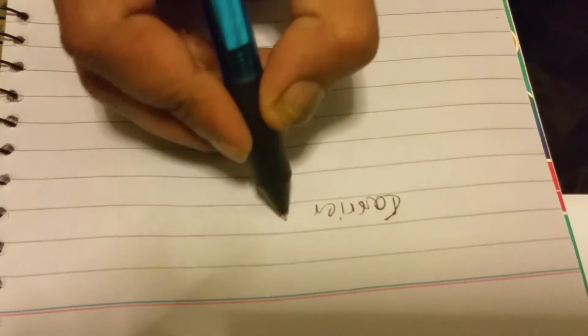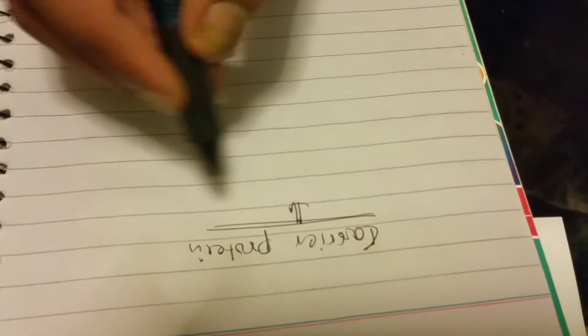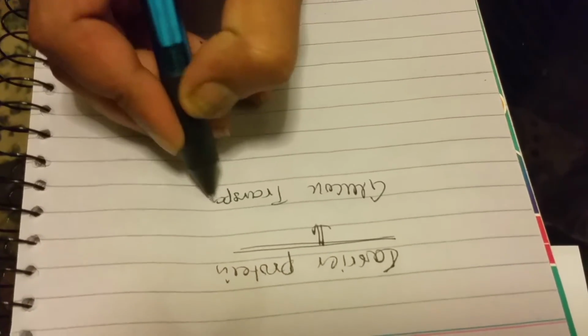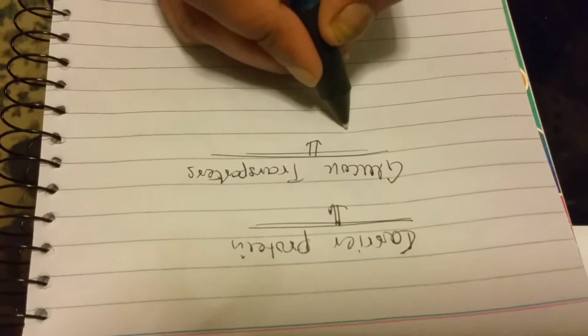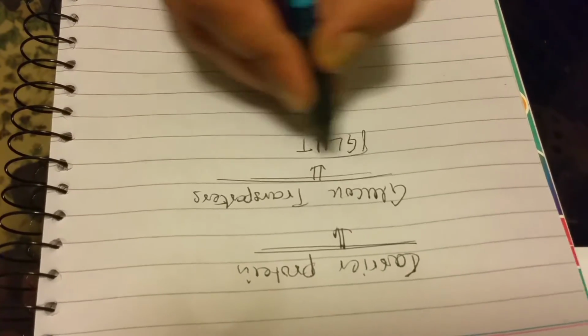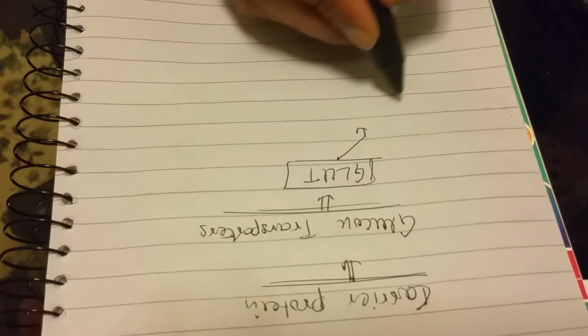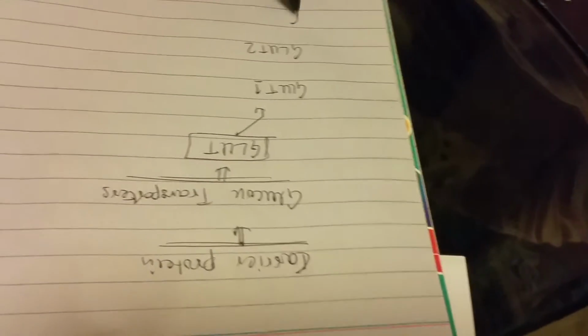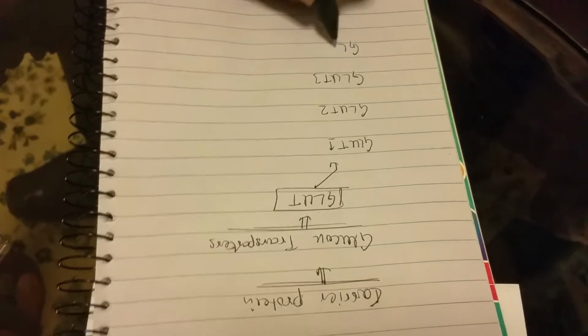As we know, glucose is a big molecule, so it needs a carrier protein. And that carrier protein, which transfers glucose across a cell, is called a glucose transporter. And we give it a very beautiful name, and that is GLUT. There are four types of GLUTs: GLUT 1, GLUT 2, GLUT 3, and GLUT 4.